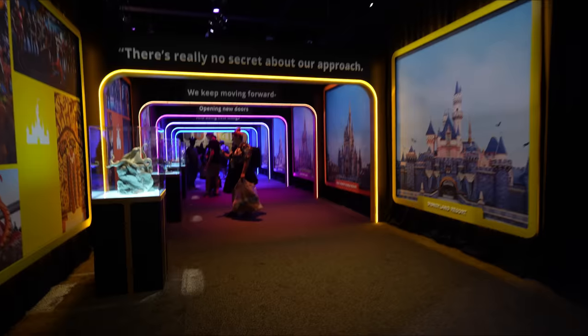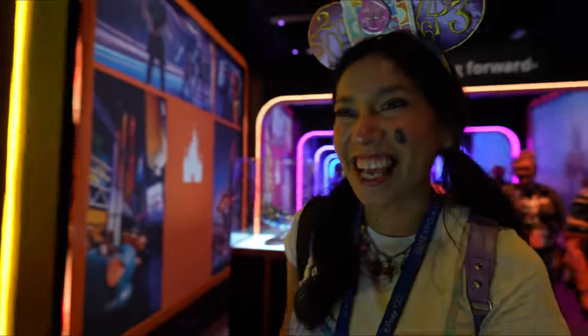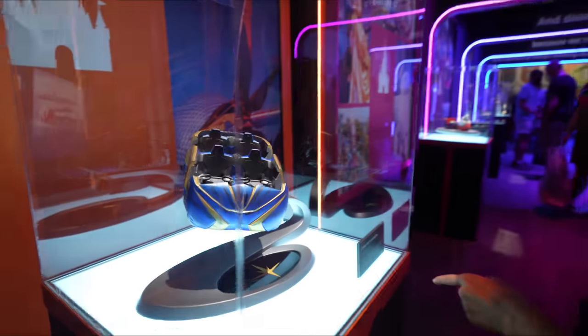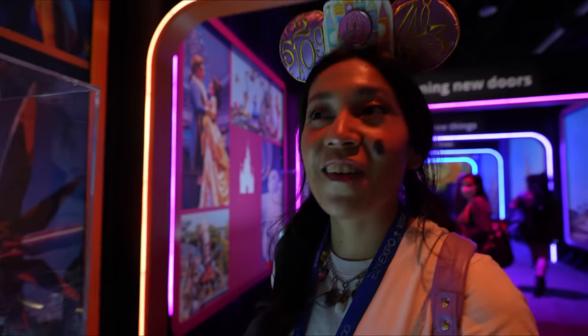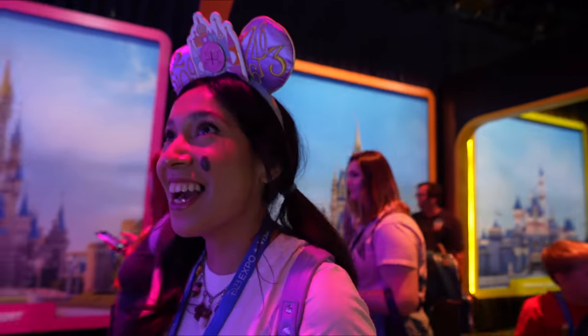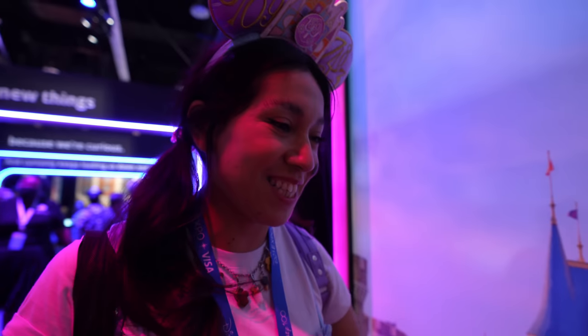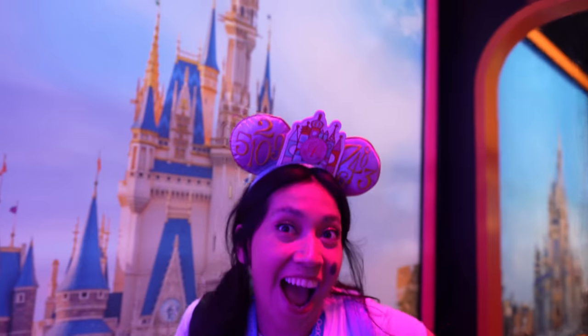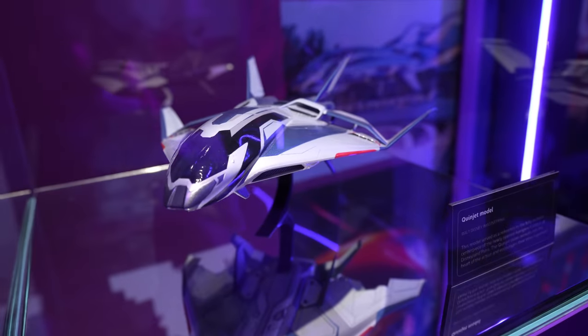So we're going to check out the Wonderful World of Dreams. Look at this guys — there's the Disneyland Resort. This Hank figure is at Disneyland currently by the Nemo attraction in the lagoon. A lot of this stuff here is new things they added inside the parks. This is a Star Jumper ride for the new Guardians of the Galaxy attraction over at Walt Disney World at Epcot. They also have Walt Disney World, Shanghai Disney, Paris Disney, Tokyo Disney — all these places. And at Disneyland Paris, they just recently added their Avengers Campus — that's the Quinjet model.